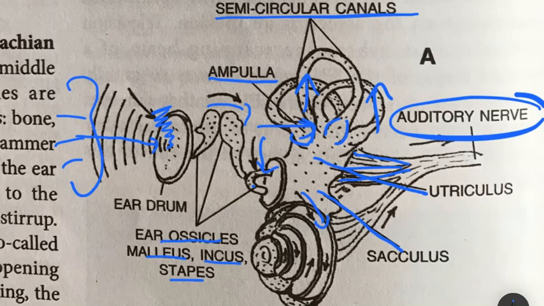So the vibrating movement of the fluid will go and stimulate the hair-like processes in the sensory cells of the cochlea in the spiral organ, that is the organ of Corti, and the impulses are then picked up by the nerve endings and go through the auditory nerve to the brain. Now, the different areas of the cochlear canal are suited to sounds of different pitches.